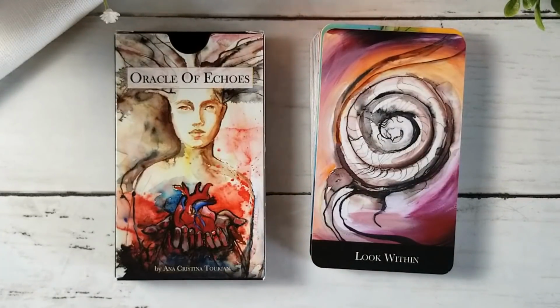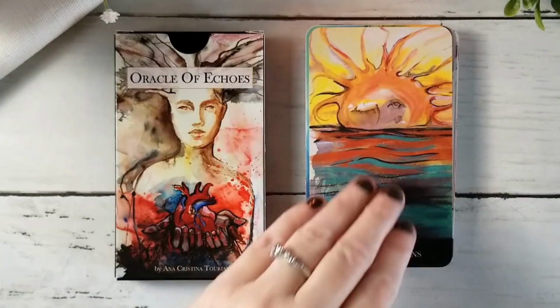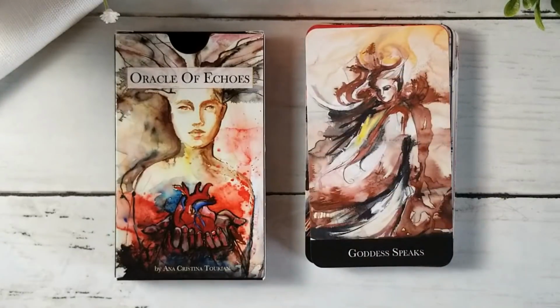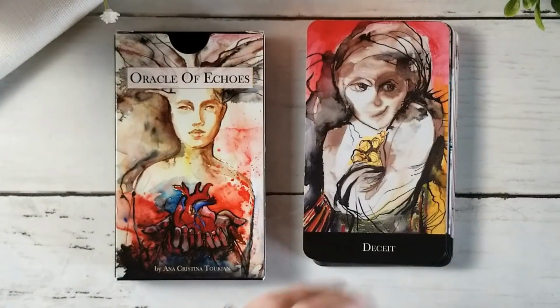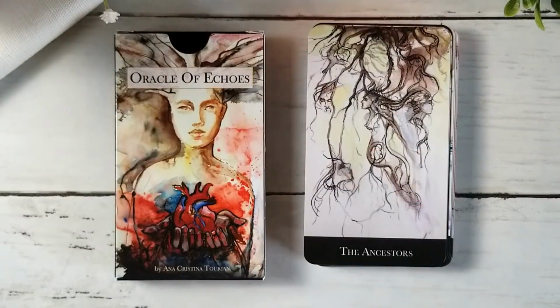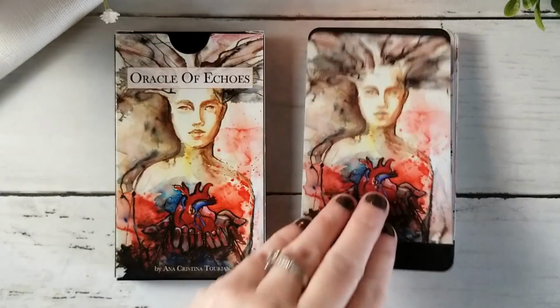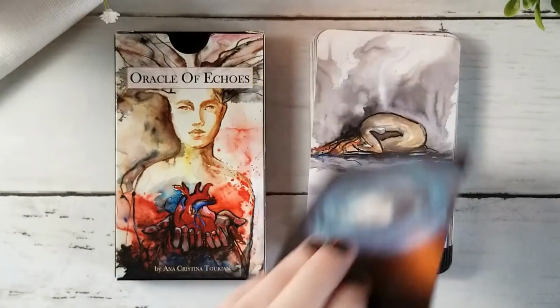So when we're really taking that time to look within, to really dive deep within ourselves and explore our own depths, this deck works beautifully for that. I do pair it quite often with tarot decks, but it does work beautifully as a standalone oracle as well. I have used it many times on its own just to do readings on its own terms, because it does have a wonderful balance of positive and negative, or light and shadow, however you want to look at it.